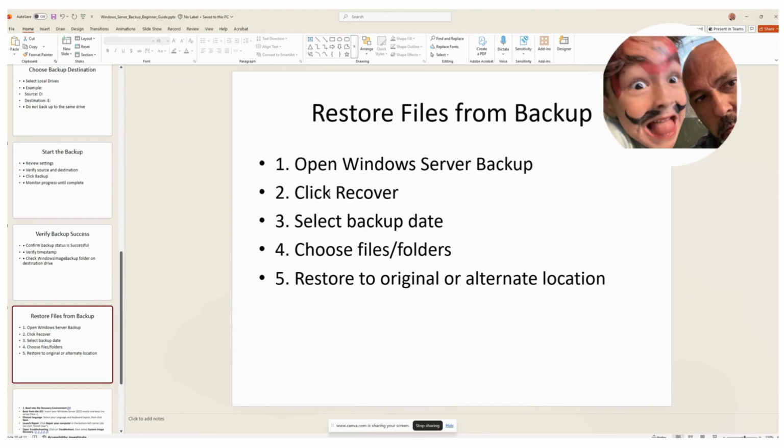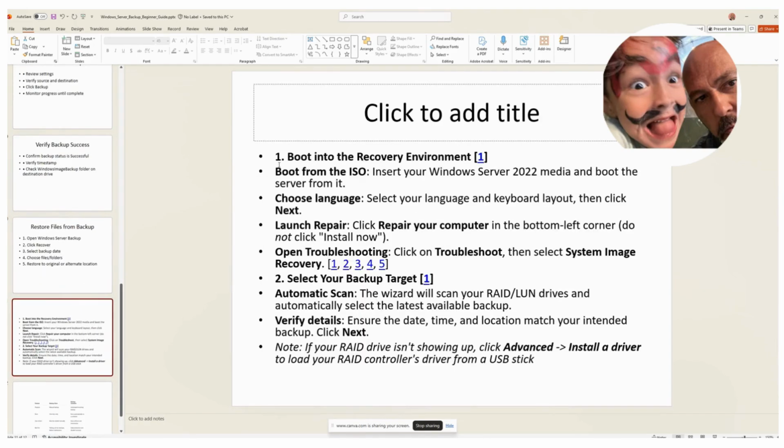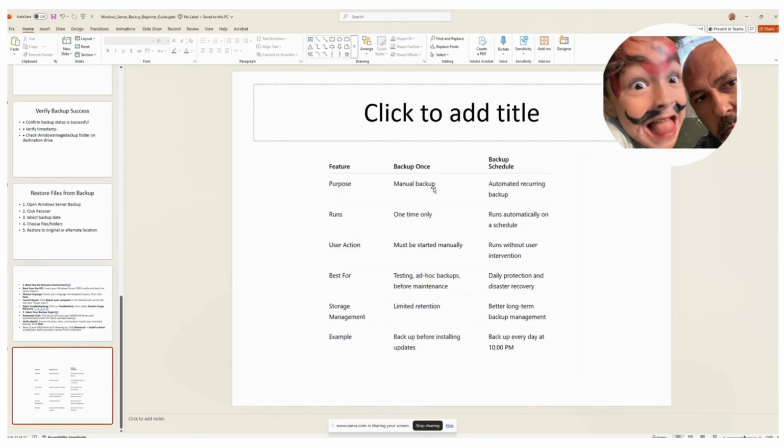Of course, there's a lot of ways to restore it, and the main scenario would be if your C drive crashes and you don't have access to that server, right? That's why the whole point is backing up using your ISO, backing up the system, and I'll go over that too. I have the instructions right here in case that's the scenario where the drive just died. But you have a RAID or a second drive, or like in my case, a LUN pointing to a Synology SAN, or you guys can have a DAS or IBM SAN. So these are the steps. I'm not going to go over them, there's too many of them, but it's an easy process. It's not too hard.